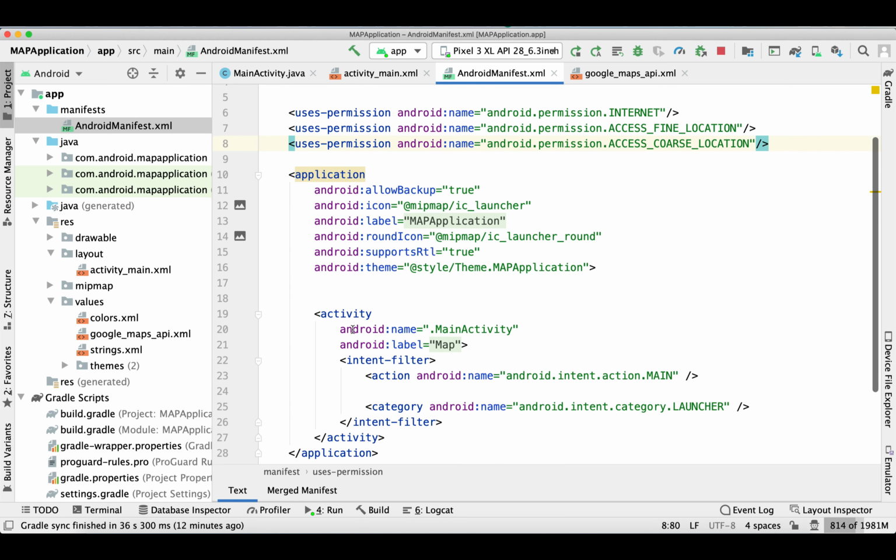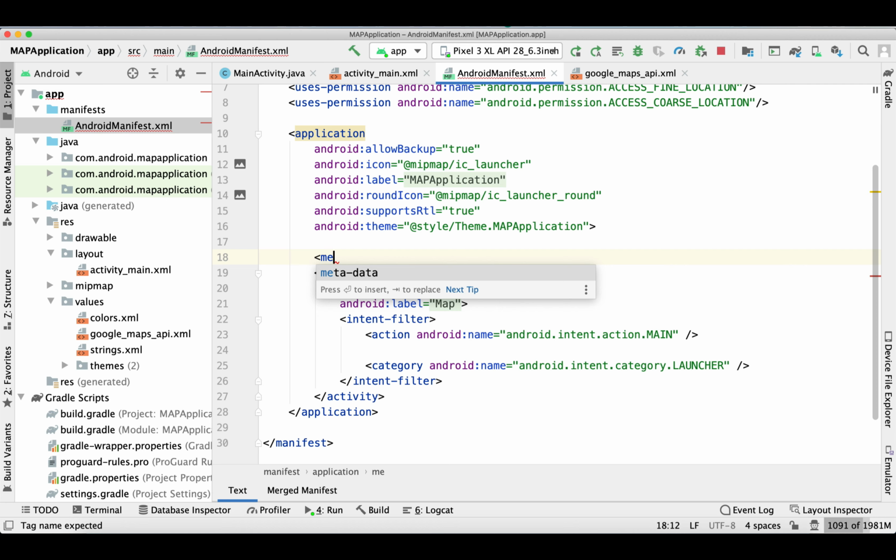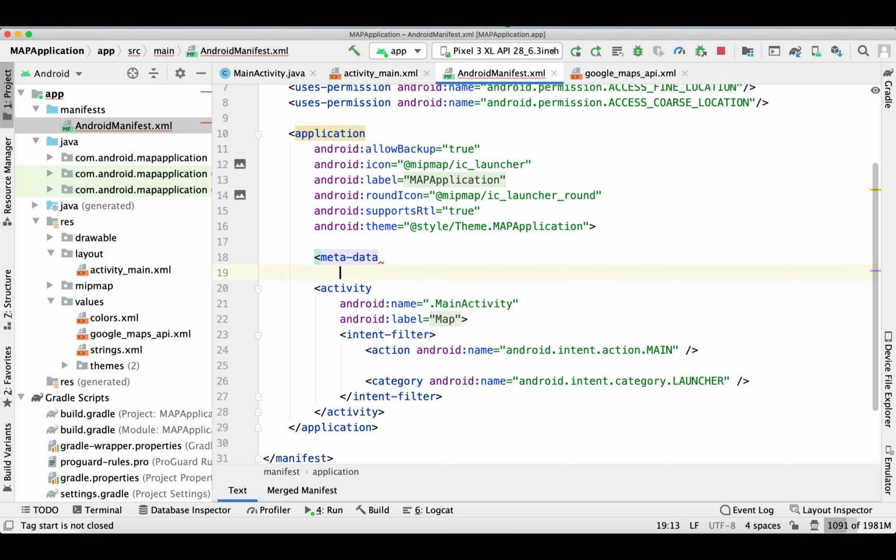Now we need to define a metadata inside the application tag. So make sure all these things are appropriate, otherwise you will get some error. So define this metadata inside the application, and just give a name to this metadata as com.google.android.geo.API_KEY.